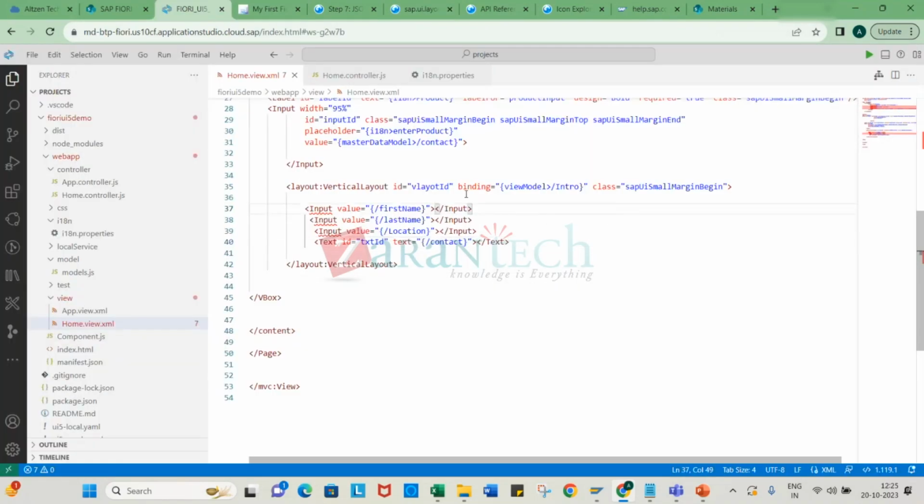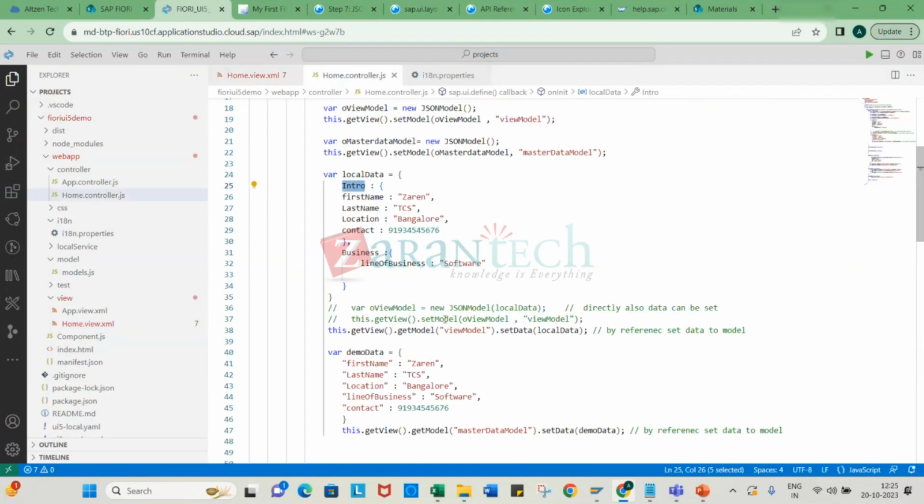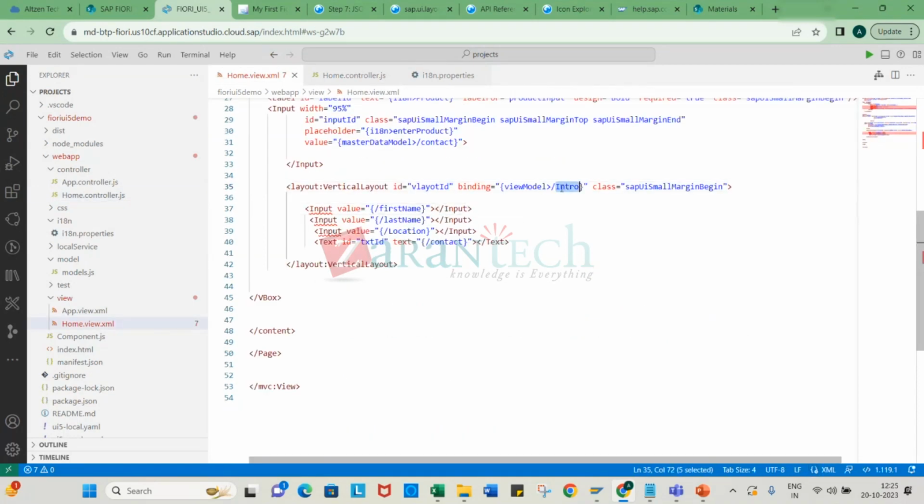Here we have given binding as a reference to our view model, to our intro path: first name, last name, location, and this contact. What if I change this back to just a normal model, and then we try something like this?